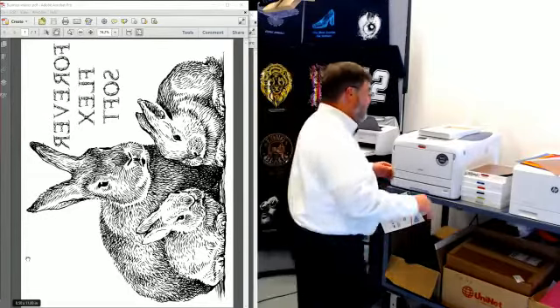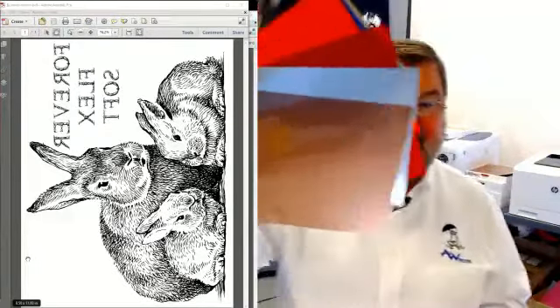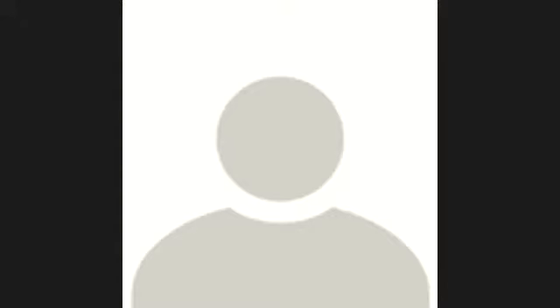As a case in point, here we've got a typical type of design with a tremendous amount of complexity. When working with the Flexsoft product, you have a couple of different ways you can use it. You've got all these different colors available — this is just a few of them. There are 20 colors total and more on the way. There's a broad range of metallic colors, all your standard colors — white, black, red, blues — and neon colors that glow under a black light. They're available in either the 8½ by 11 size or the 11 by 17 size.